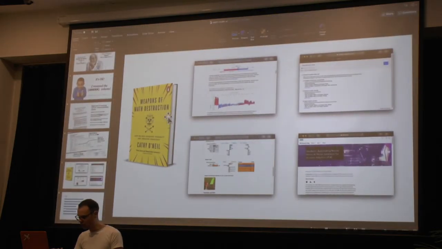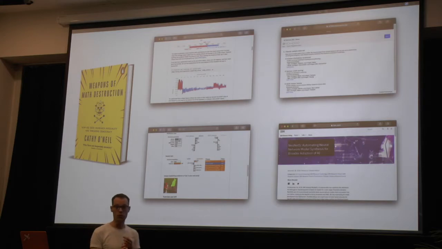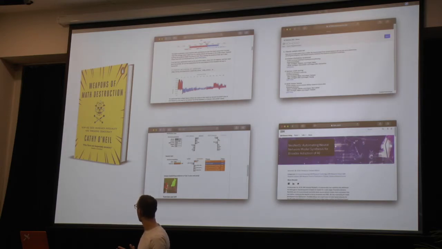Last thing I want to tell is about, did I already mention Weapons of Mass Destruction, this book? Okay. That is the book on the left. There's a lot of books about AI ethics and so on. This book is by Cathy O'Neil, and I really like the book. It's not a fun, happy book. She's a little bit in-your-face about what's happening, what's wrong, and doesn't come with a lot of solutions.